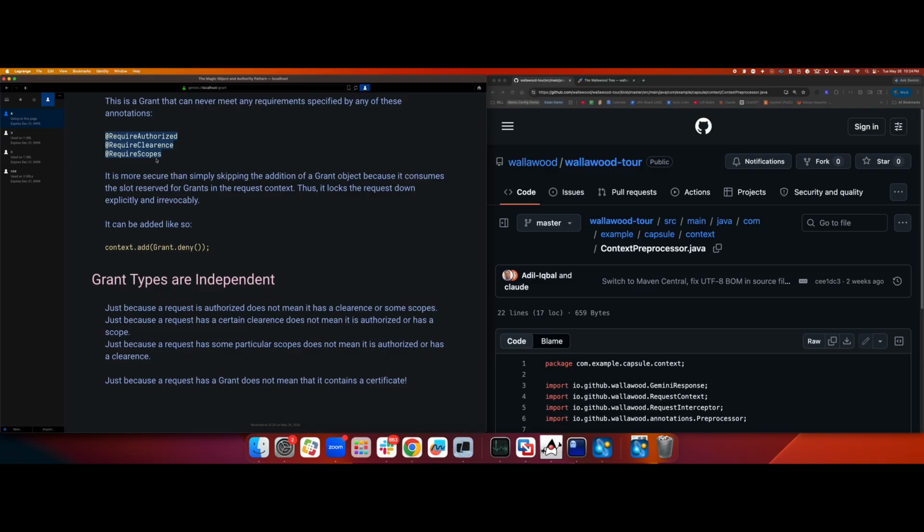And similarly, if you have some set of scopes, doesn't mean you have a clearance or you're authorized. And one last thing is grants are decoupled from certificates. So if you have these annotations on there, it doesn't mean that request came in with a certificate.